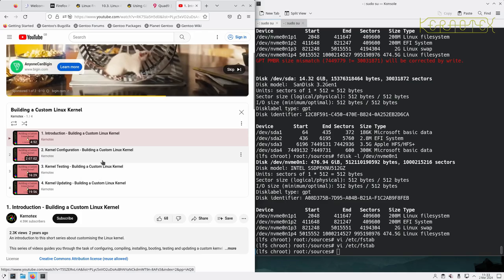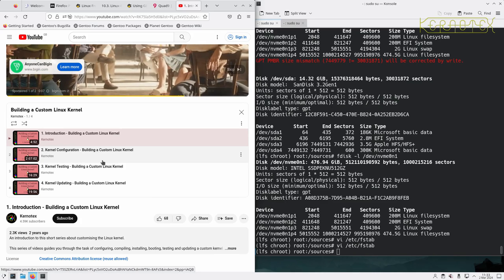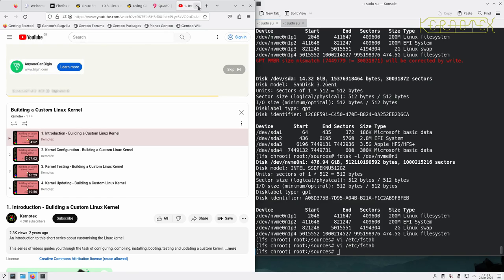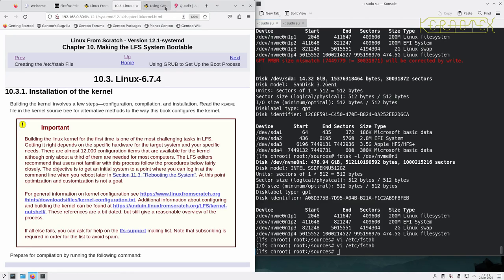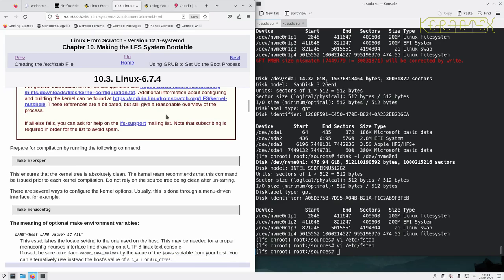So as I say, it's a little bit out of date now, but it should give you a good idea about what to do in the kernel and what you might need to tweak. But what I'll be doing here is I'll show you how you can just create a kernel with default configuration options, which generally should work most of the time for a fairly standard machine.